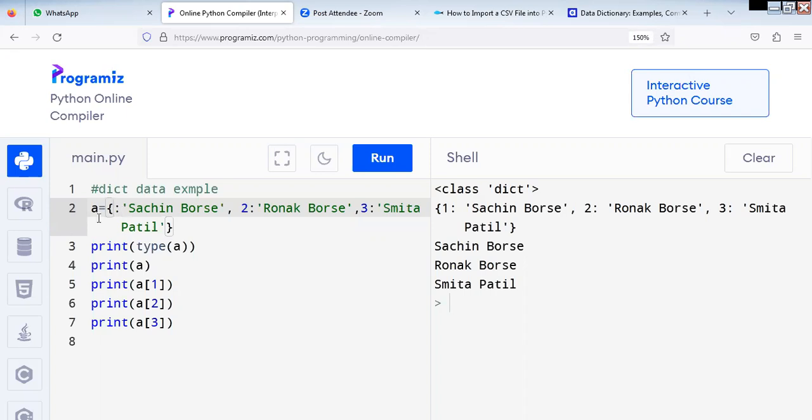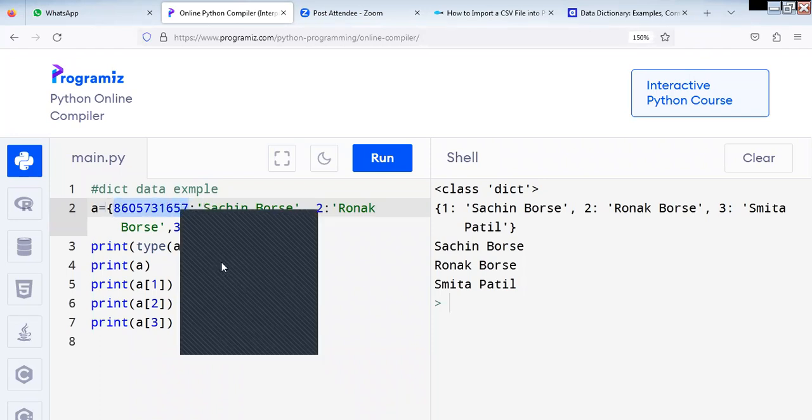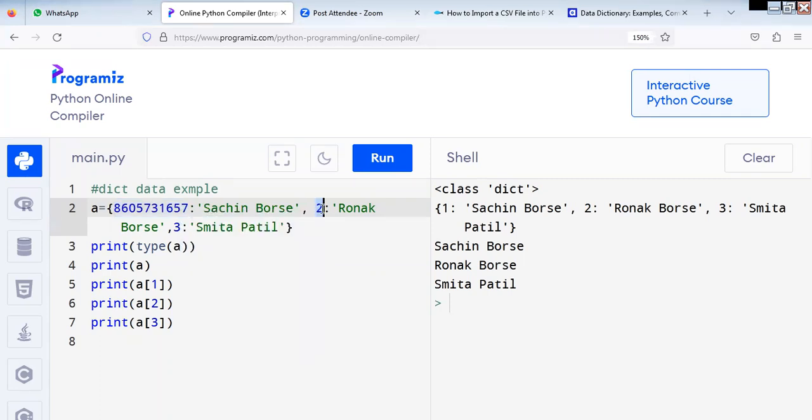Like I know it is 8605731657. I paste it here. Mr. Kumbhar. And my number is 8149538399.